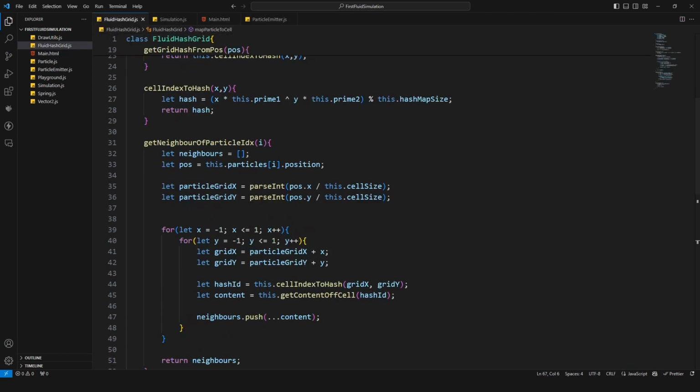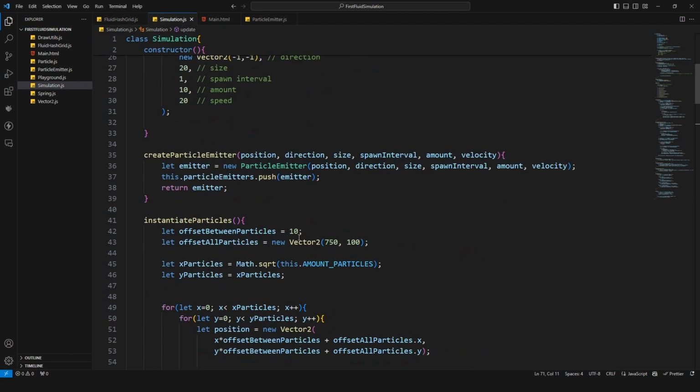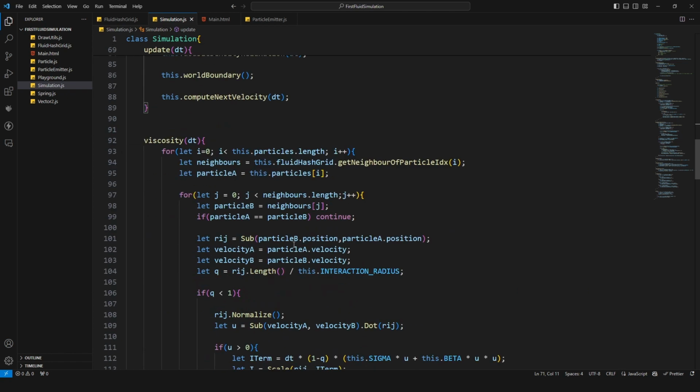Then we need to change something in our hash grid. Currently, we are getting from the get neighbors of particle and from the get content of cell, we are getting the actual particle. And I want to change that we only get the index of the particle.